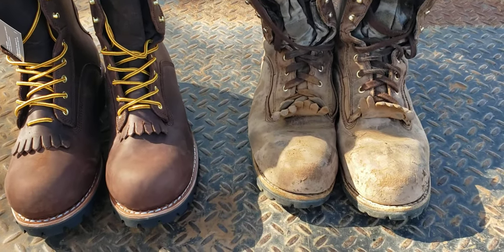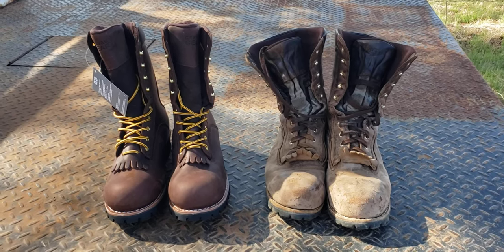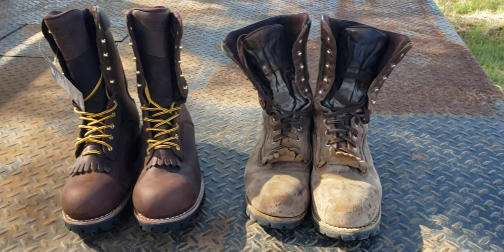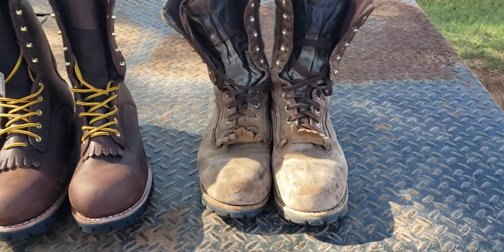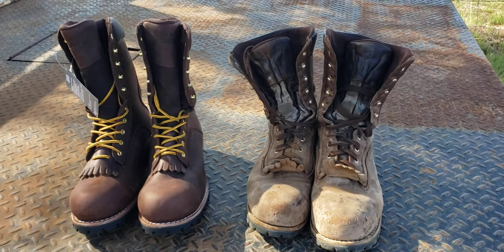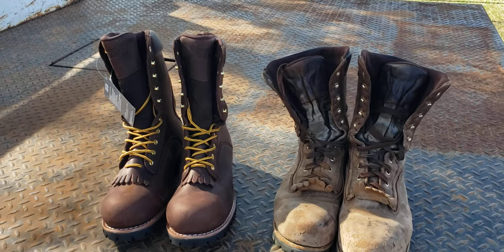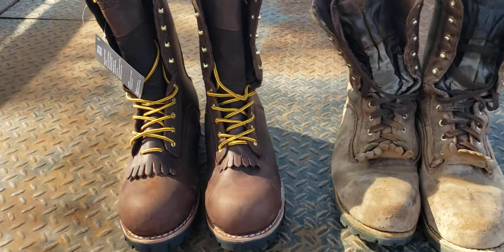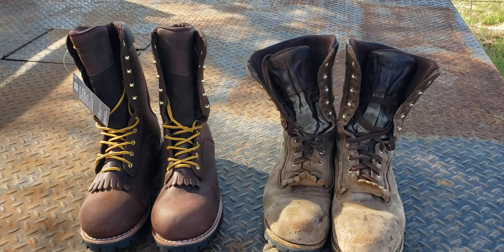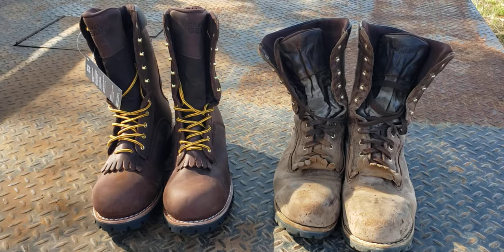Look at how different the color is — it's just ridiculous how much these have broken down. Like I said, I've got to put some wet proofing on the new ones, then wear them, and the old ones will go into storage. I'll probably oil the old ones so the leather doesn't get crusty. Gravel Gear boot — pretty good boot. $140 sounds expensive, but compare it to other major brands. They don't even sell a 10-inch logger boot at Northern Tool in brands like Carolinas. These are 13-inch, so it's not all bad. They're a good boot.